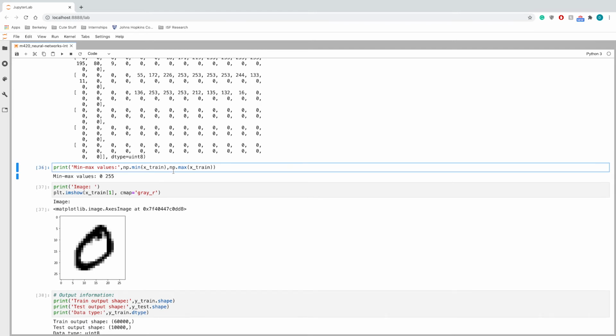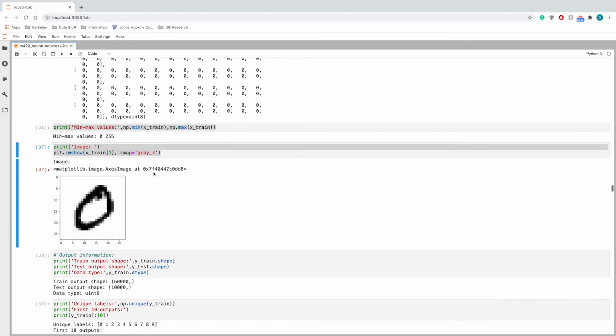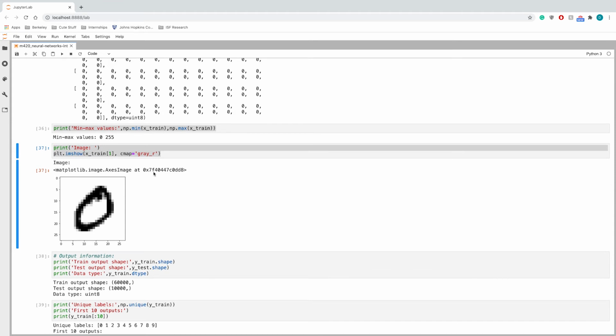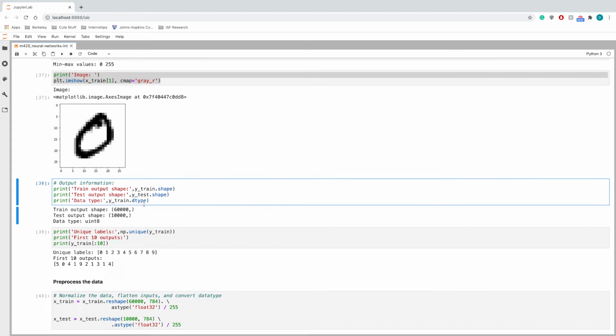The min and max value of each number in the array is the gray level. So the min value is 0 and the max value is 255. Here, if you use the gray level to show the image, you can see that this is what it's like. All right.